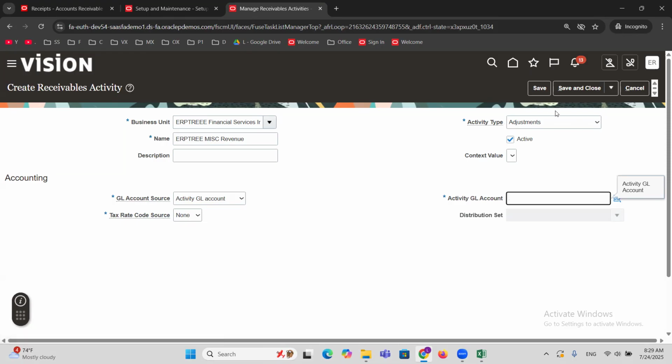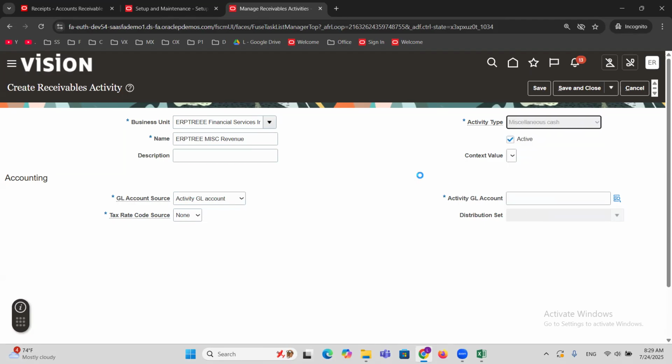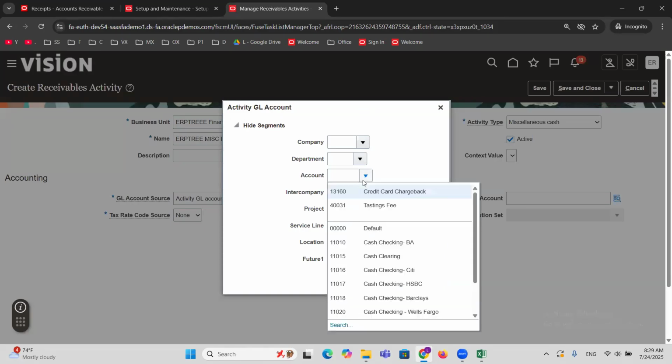So select activity type as miscellaneous cash. And here you select the value as none and provide the relevant account. First we'll try with account.